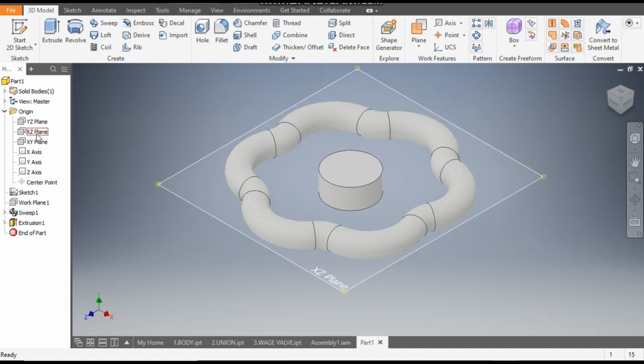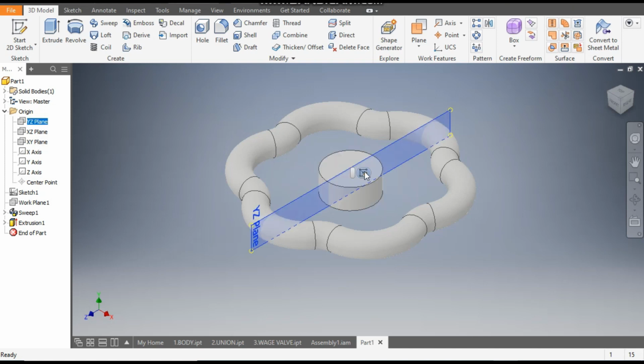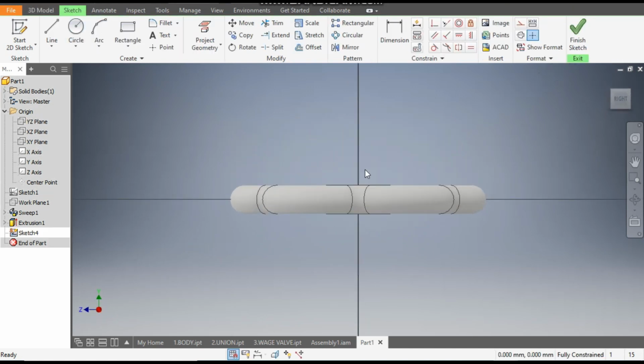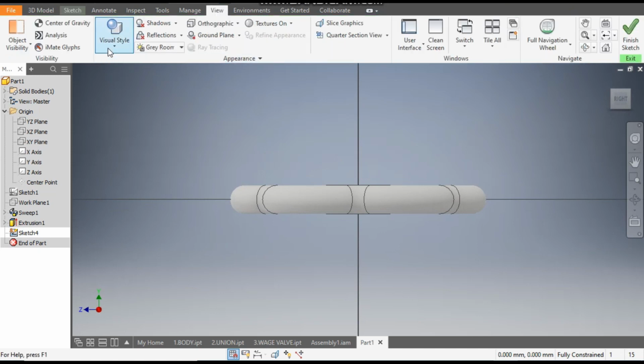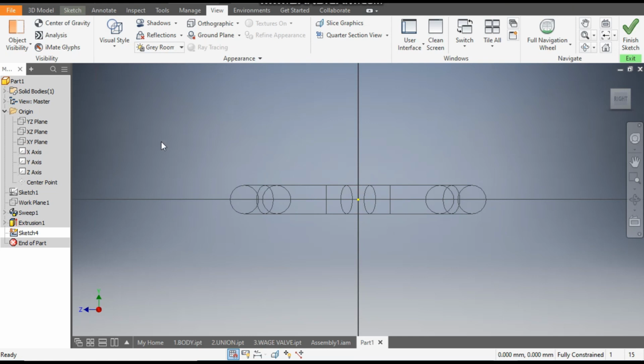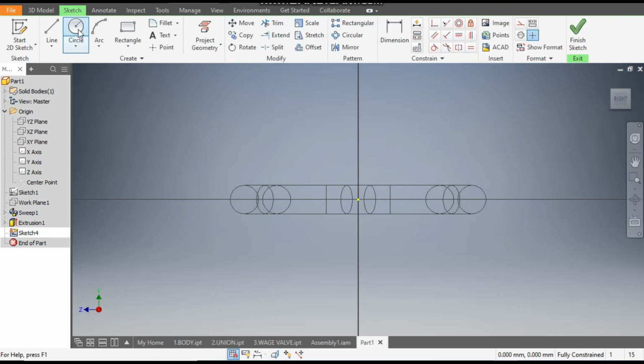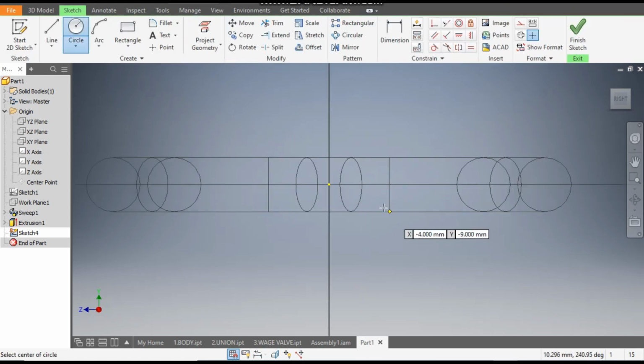So from here we will select the YZ plane, go to create sketch and change the view to wireframe. Now you can see the midpoint. Go to sketch and select circle. From this midpoint make a circle of dia 6 mm.